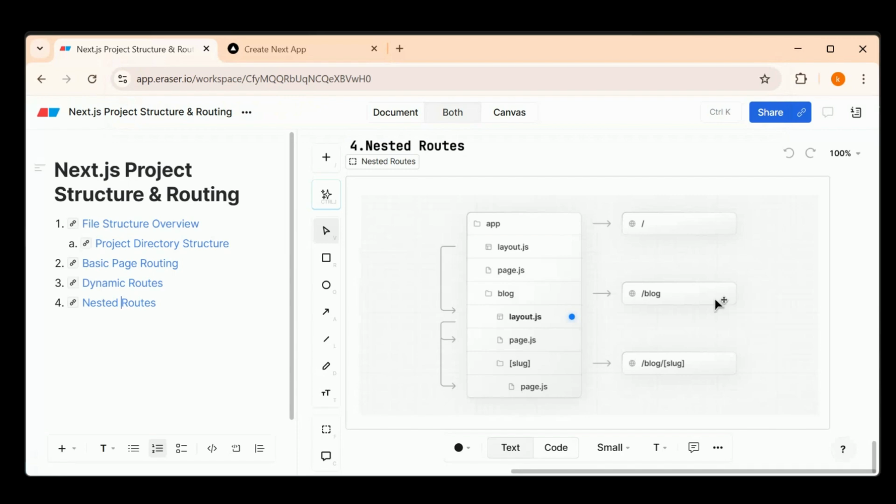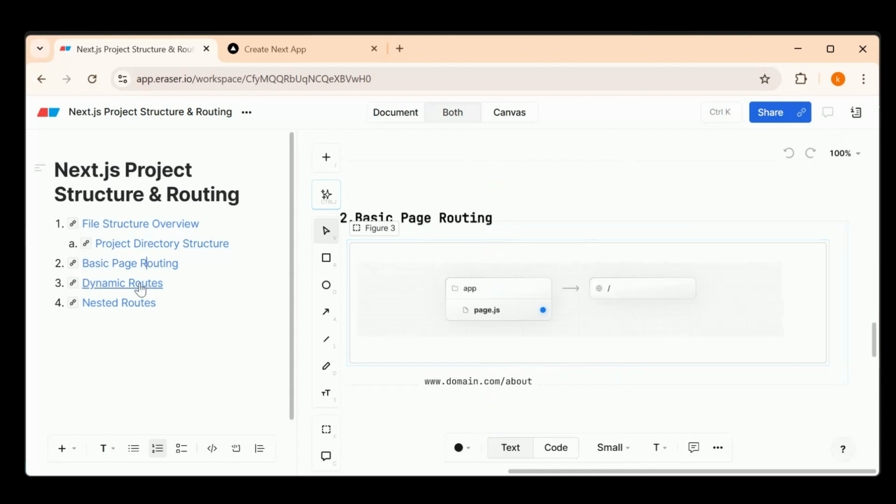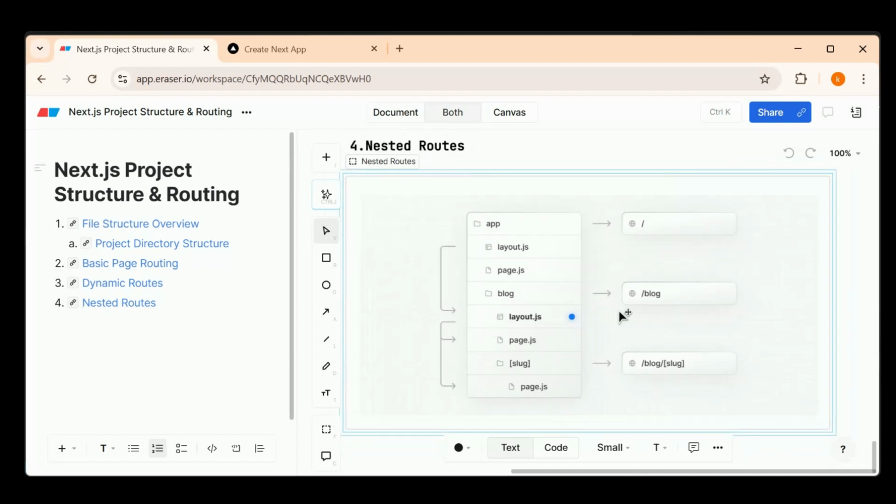So awesome. In this video we explored the Next.js app router and we learned about the file structure in Next.js, how it exactly looks, how to create basic routing, how dynamic routes work, and we learned about Next.js nested routes. In the next video, I'm going to be covering server and client side components in Next.js, which are really important concepts that power the whole app router in Next.js.